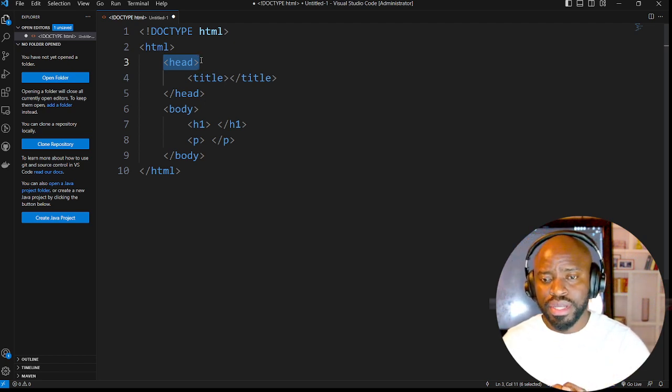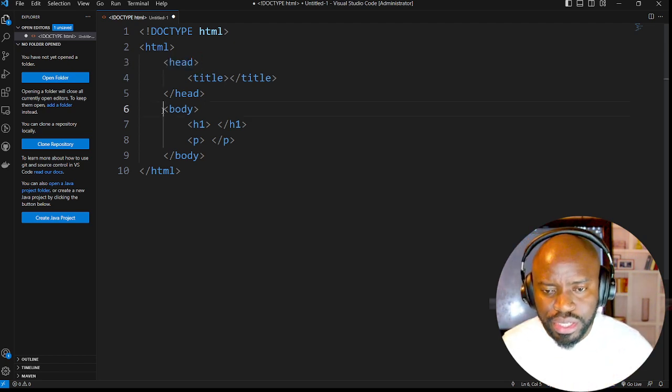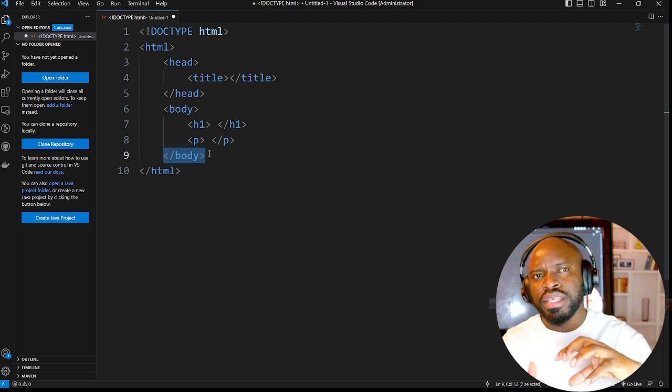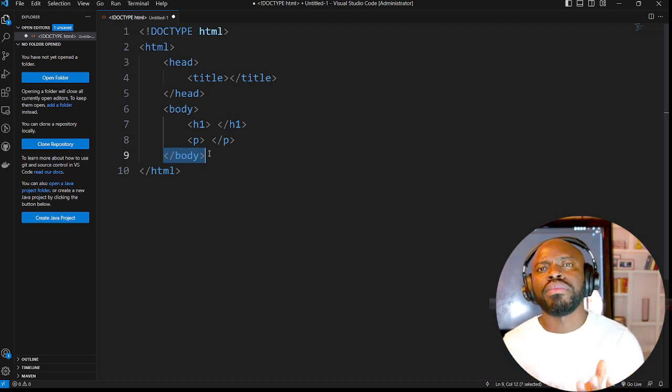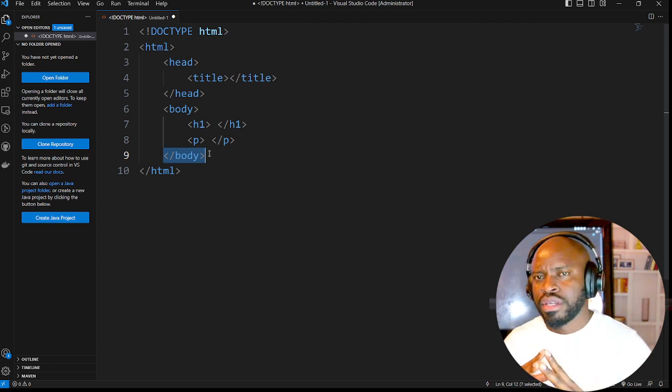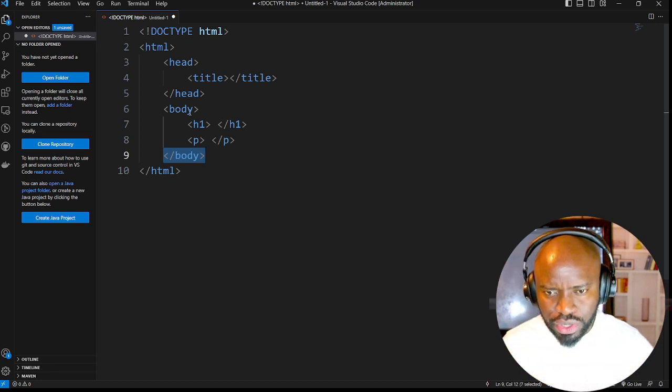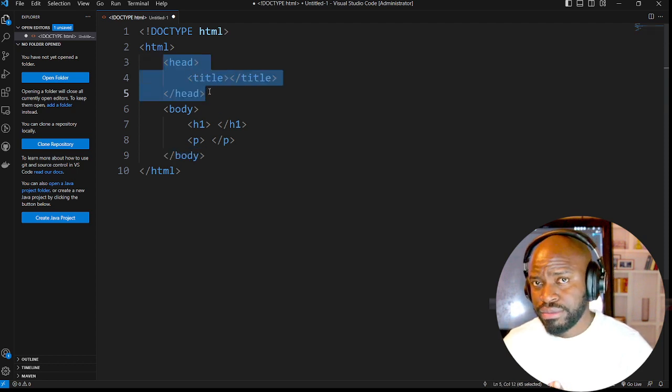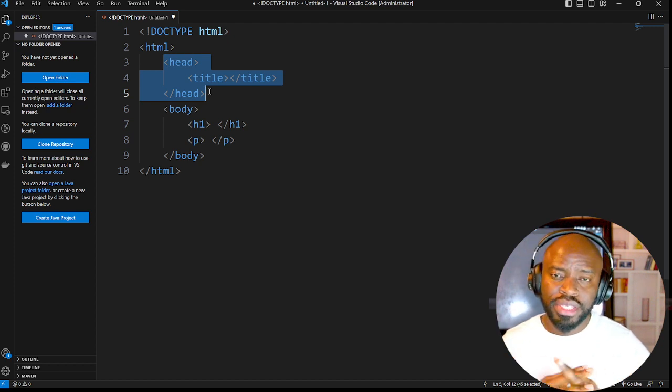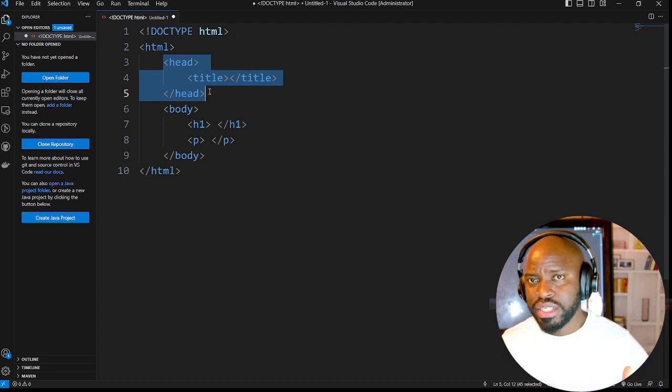The same as body, it has an opening and closing tag. This makes it a kind of bag that can hold things within itself. So these two kinds of tags are very different, and it is very important to remember that there are tags that can carry things within themselves.